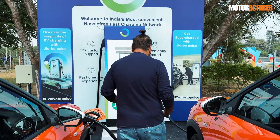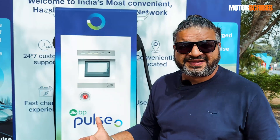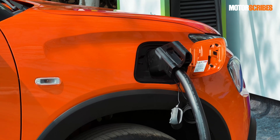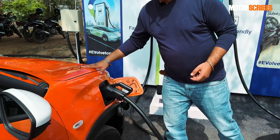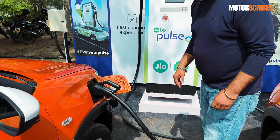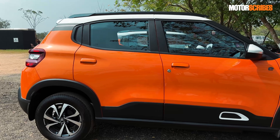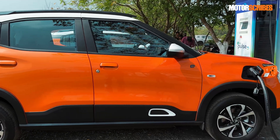Incidentally, the Citroën eC3 comes with a battery pack that's all about allowing you to do a hundred percent DC fast charging. So over here, as you can see, we've got it plugged in into our nice eC3, getting it tanked up — well, that's the future way of topping up the battery. You can still call it a tank up.